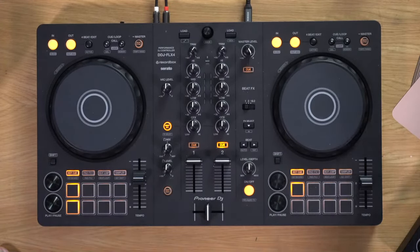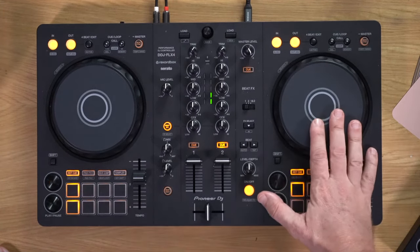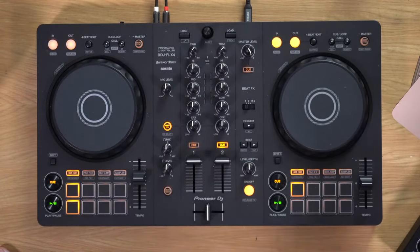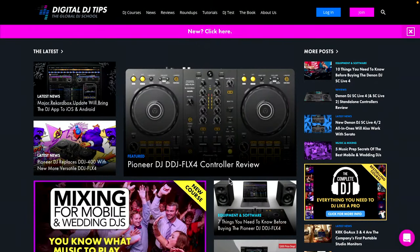I hope we've answered a few of the questions you had about this unit, the DDJ-400 replacement, the new Pioneer DJ DDJ-FLX4. One more time, if you want to find out more about this, the best place is over on the Digital DJ Tips website. Head to Digital DJ Tips, click on Pioneer DJ DDJ-FLX4, click on 7 things you need to know before buying it to find a written version of what I've just presented to you. We've even got information about the new Rekordbox app, at least everything we know.